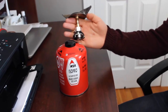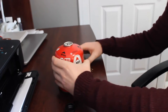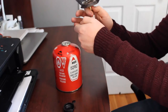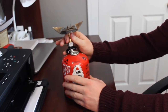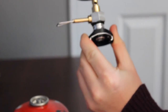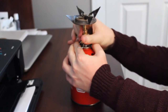To attach this to the fuel canister, you first want to remove the cap off the top by just pulling on it. From here I typically spread the blades on top. Make sure the valve is completely sealed so no excess fuel can leak out, and make sure this here is completely screwed up so it can go over the lip of the canister — you just spin it like this until it goes all the way up. Then slide it over and screw it down until you have a tight fit.